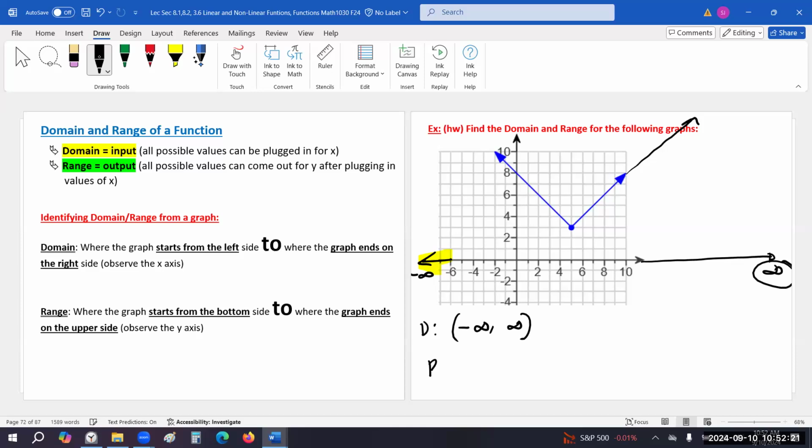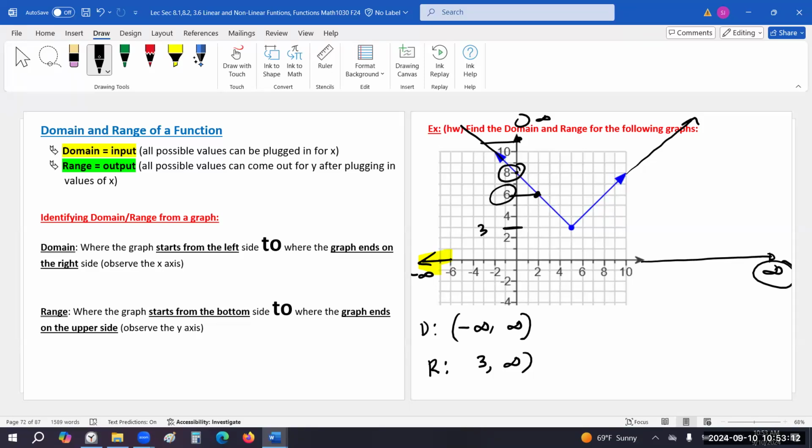Now for range, it is the smallest y value to the largest y value. So in this graph, what is the smallest point? Here, right? And this is the y value 3. And then this line goes on forever and ever. So if you go upside, the higher, what is the highest number you're going to get? See, this is 3, right? The more you go, for this point, this is 6. For this point, this is 8. Look at the y values. What is happening to them? They are increasing. So the highest one, we have no idea. So it's from 3 to infinity.